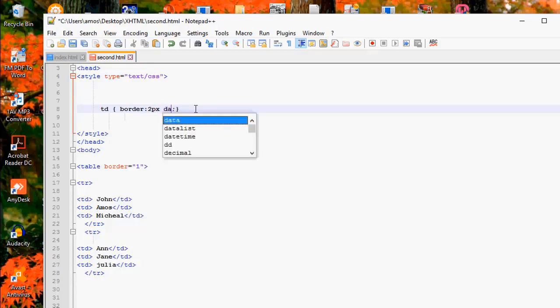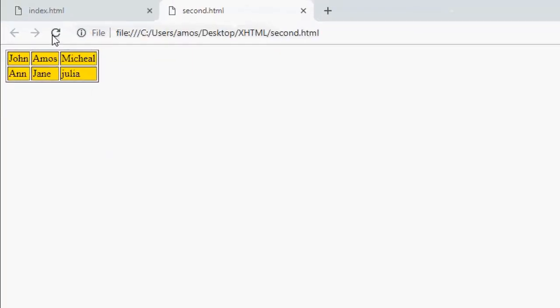Now let's save and refresh to see what we have. Okay, you can see we are learning how to change the borderline or the element around our table. So this is how you can use CSS to change the borderline around your table.